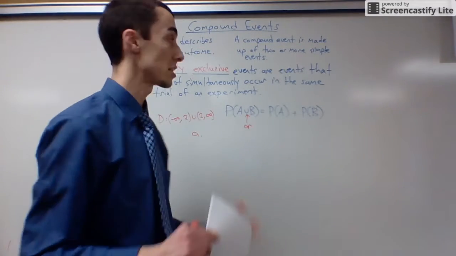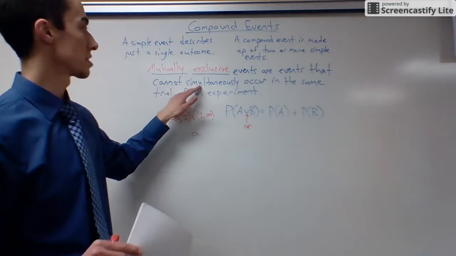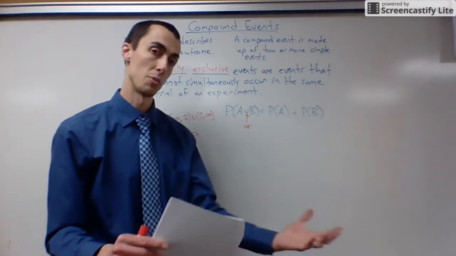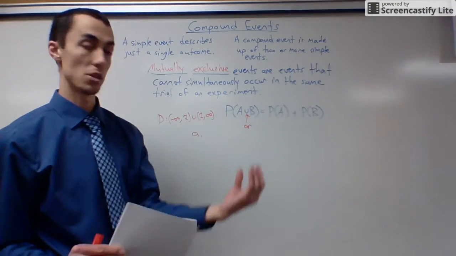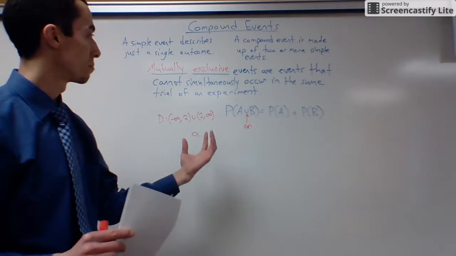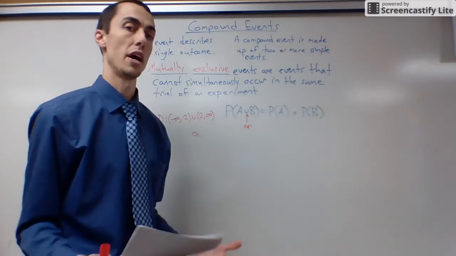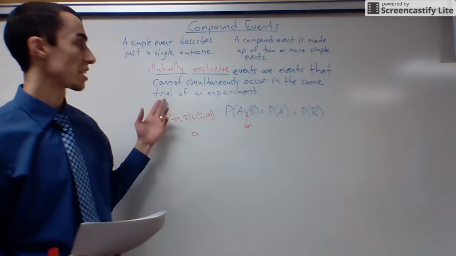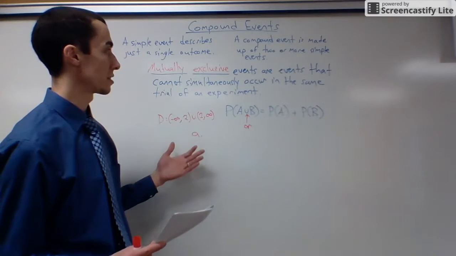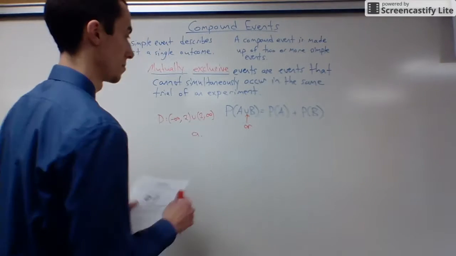Well, let's go back to the definition of what it means to be mutually exclusive. The two events cannot simultaneously occur in the same trial of an experiment. So if you're doing an experiment with these Pepsi caps, you'd be twisting off a cap, looking and seeing what it shows. Now, we cannot possibly have both free Pepsi and free 2-liter underneath the same cap. Therefore, they cannot occur during the same trial of the experiment. Therefore, these two events are mutually exclusive.